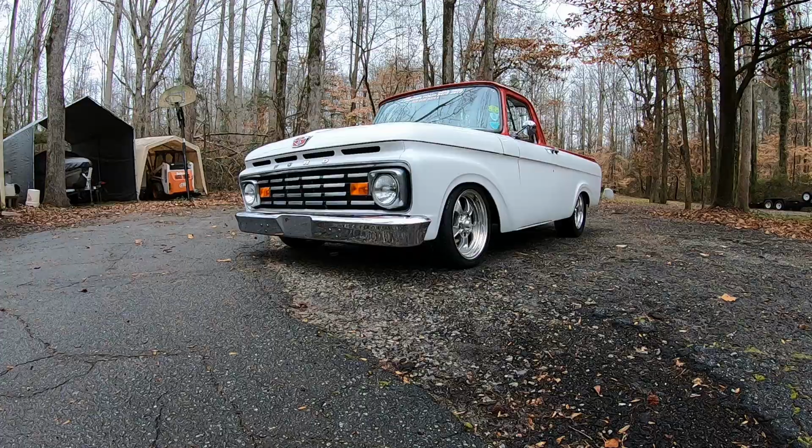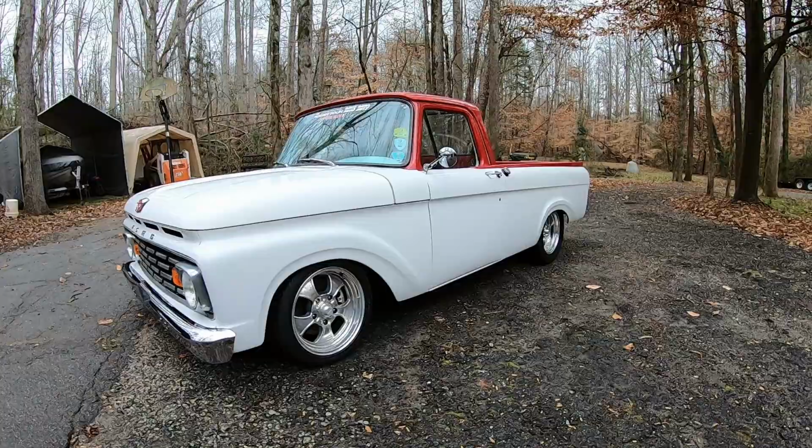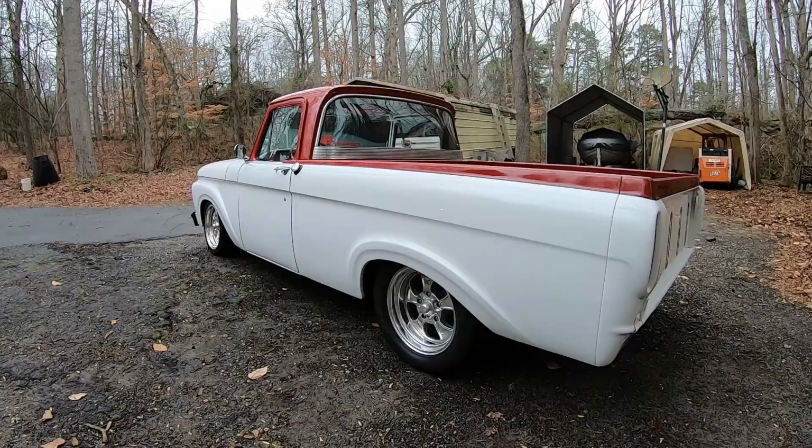All right, so this is a walk around video on my 1963 Ford F100 unibody pickup. It's a custom cab with the big back window and short bed. Little backstory on it real quick. This was actually my very first vehicle.